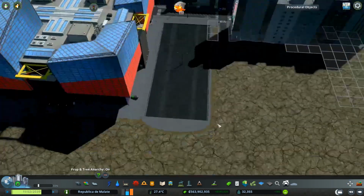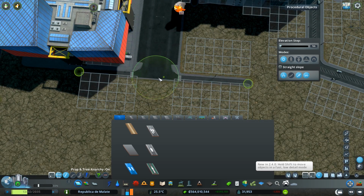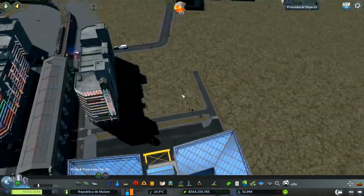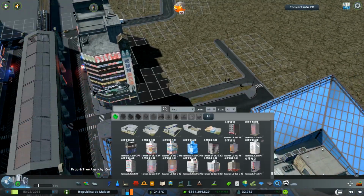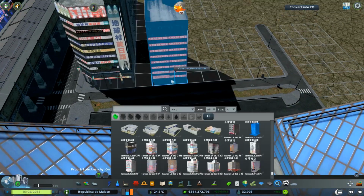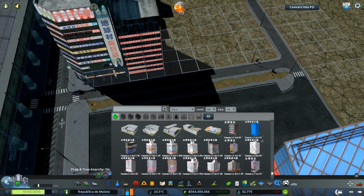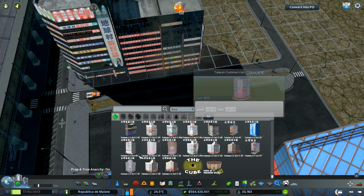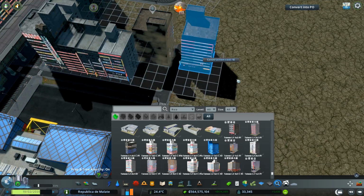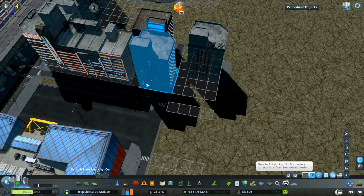I'm trying to position it in a way that it's just gonna work with these narrow streets and narrow alleyways, which I intend to use for the interior of this district, because I find the roads too wide, more really westernized in design rather than what you would see in third world countries or in other developing countries.